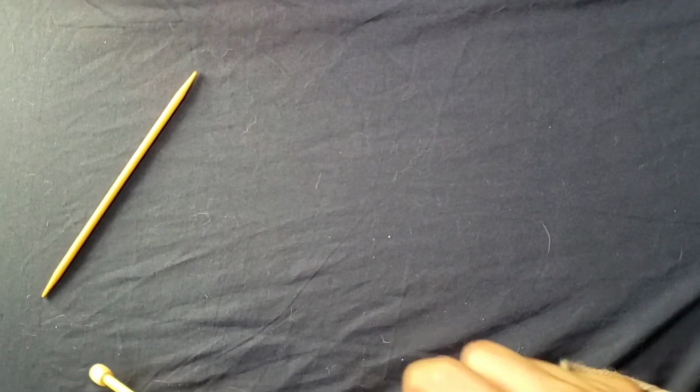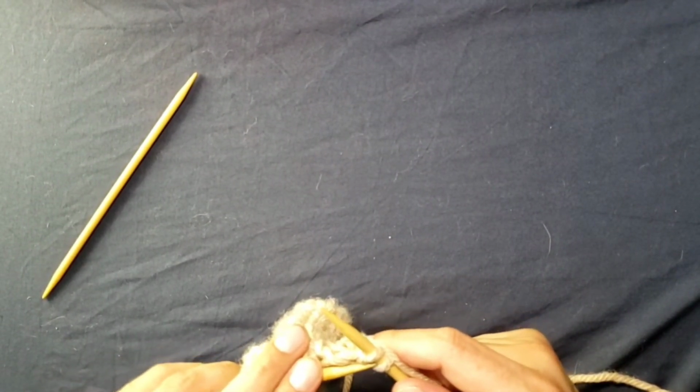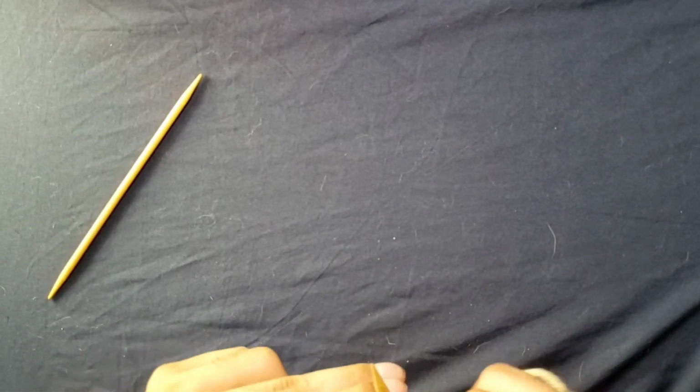Oh, see, don't do what I'm doing. There we go. Okay. All right. So yarn that over. There we go. And just remember to always knit your knits and purl your purls. So if it's on a purl stitch, still purl like normal, because you're gonna want that to be even with your pattern.